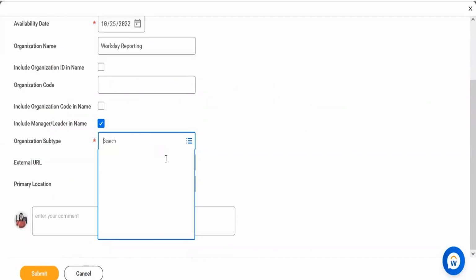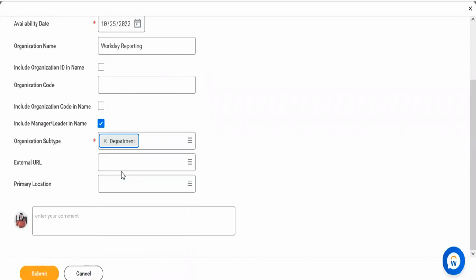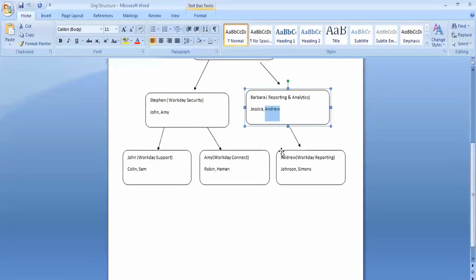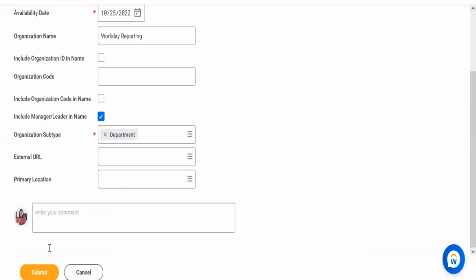We have not validated the inheritance, but we'll see now. Whatever Barbara's location would be there, that would be inherited to this organization. I'm not giving anything.